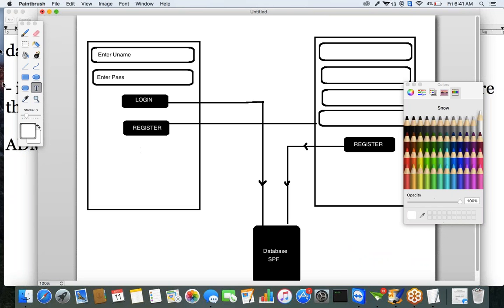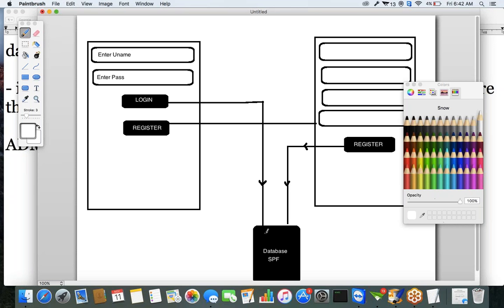So this is the first activity we have to create. When user selects the register button, navigate to the registration screen. After the registration is done, store the data into shared preferences. When user clicks the login button, check whether the username and password given are available in the shared preferences or not. If yes, it will display a toast message, success or valid user. In case of false, an invalid user message will be displayed.